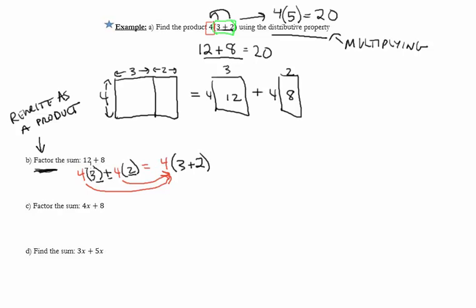Now, it doesn't really make a whole lot of sense to do it with just numbers. The important thing, the reason why it's important is we can do it with algebraic terms. So if I wanted to factor 4x plus 8, I would do it in the identical way. I would say 4x is nothing more than 4 times x, and I'm adding 8, which is nothing more than 4 times 2. And again, they share a common factor of 4. I can factor it out, I can pull it out of each of those terms, and what's left over? x plus 2. And that's how you would factor 4x plus 8.